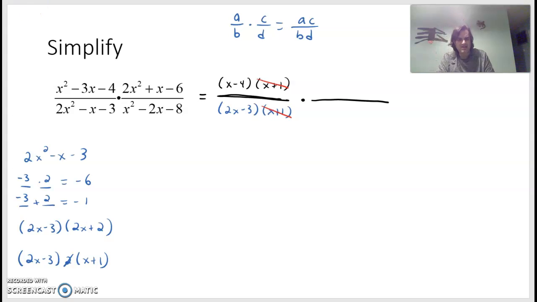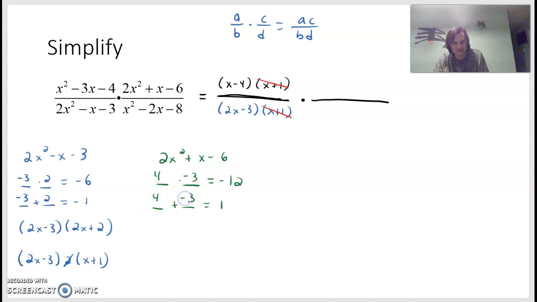Alright, so now I need to break down the second fraction, which the numerator is 2x squared plus x minus 6. So if it doesn't start with 1, I usually have to work it out myself, but a times c is negative 12, and b is 1, so I believe that is 4 and negative 3. So again, lead with the 2x plus 4 and 2x minus 3. I got messy when I tried to clean up. It's weird how that happens. You try to make something look better and it ends up worse.